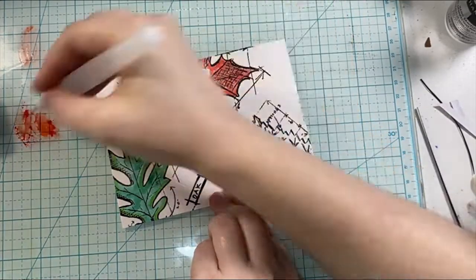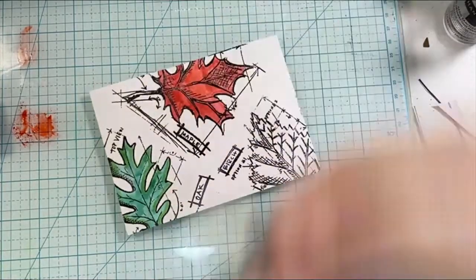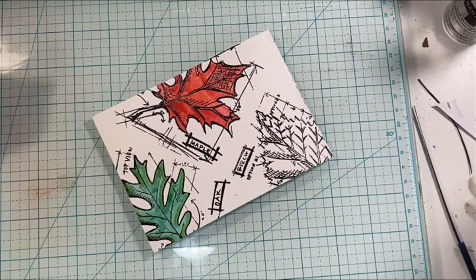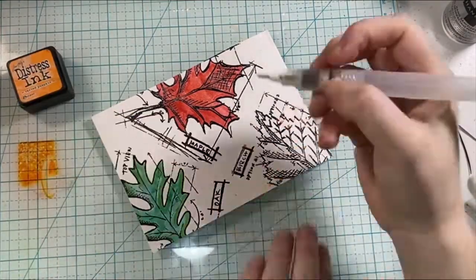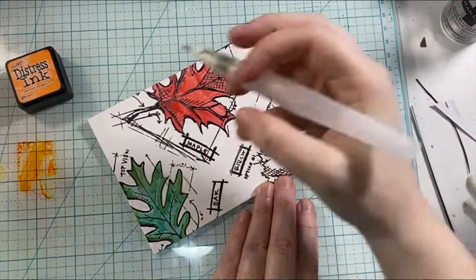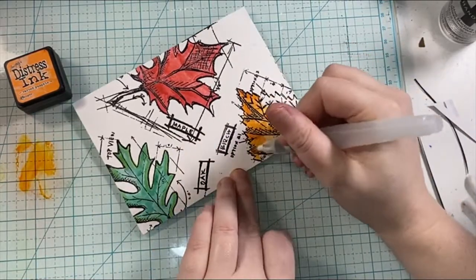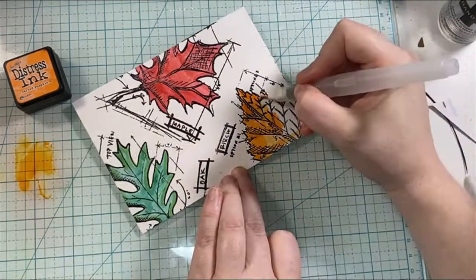So this is going to be a heavy watercolored card, and I really like how it turned out. I love the vibrant colors and then the simple background, and then I just added a few details to the back as well to finish up the card.